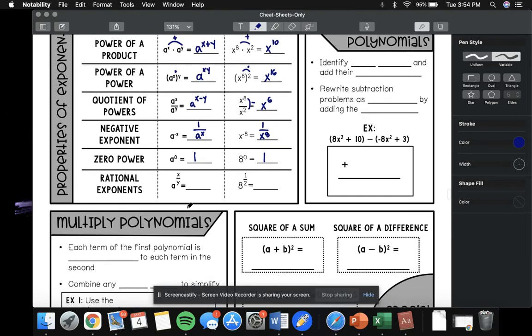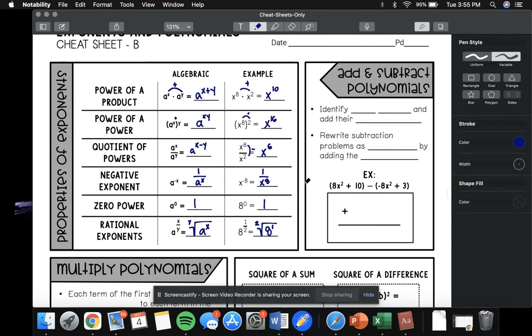Right, and then finally we can have rational exponents. We really didn't get to that this year, but rational exponents are actually just square roots. So anything to the 1/2 power would be the same thing as the square root of 8. Okay, so technically we would take a root and we would rewrite it as a fraction. So this one has an exponent of 1, 8 to the 1, and then square roots have technically a 2 on them, but we don't always have to write that.